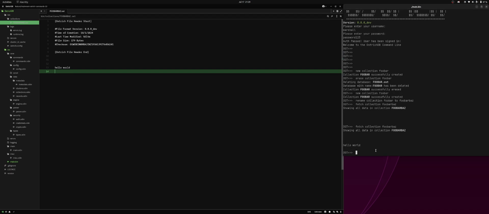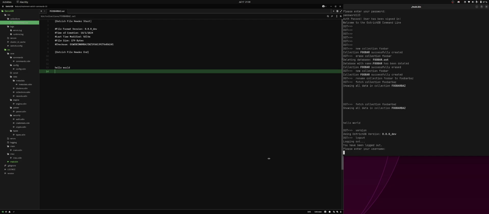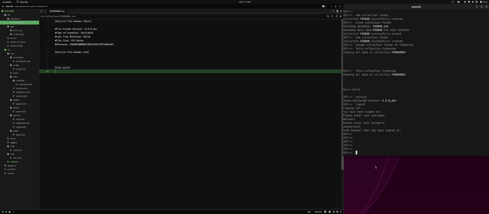I also added the version command, so the parser now accepts just one command. Singular commands like this, version, just read over the version file and give us back whatever version we're on. We also have log out, and log out and the next command, exit, have been very buggy. But if we log out, Ostrich is still running. We've logged out of the command line. We can't use it, so we're just going to log back in. And there we go.